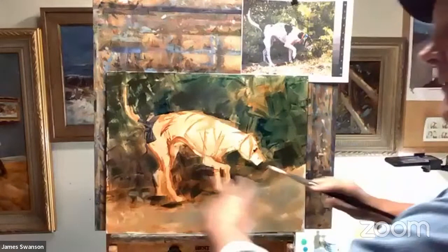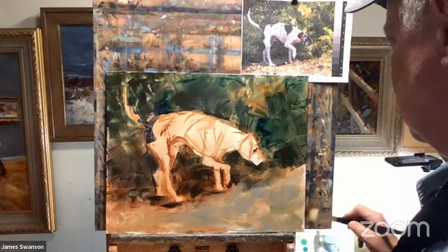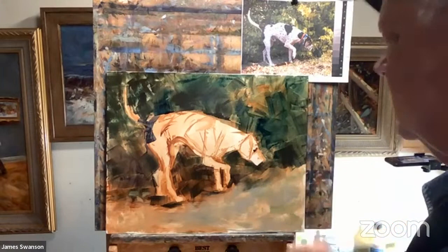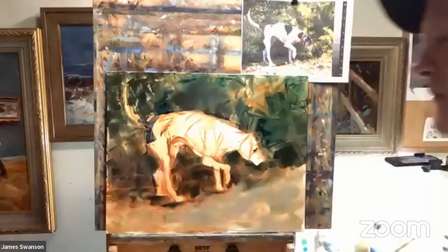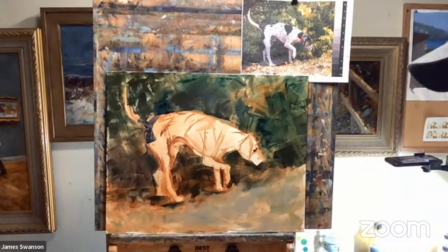I mean, yeah, if I put in a little scratches of green from that green I made up with it, think about that kind of stuff in here, that's okay. But a lot of this stuff here I'd probably put in with my knife because I think it's just going to need to be nice and goofy looking. But since I got my bristle out, that's good. Let's go right into the dog.